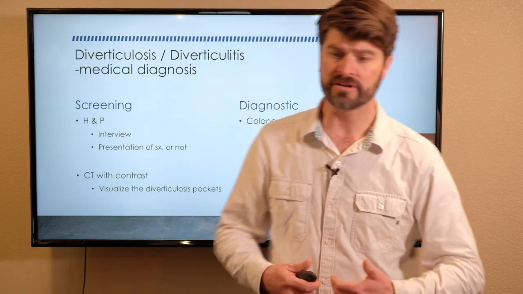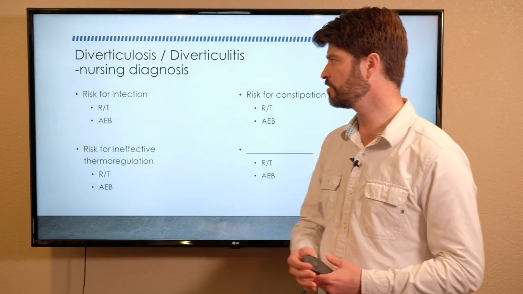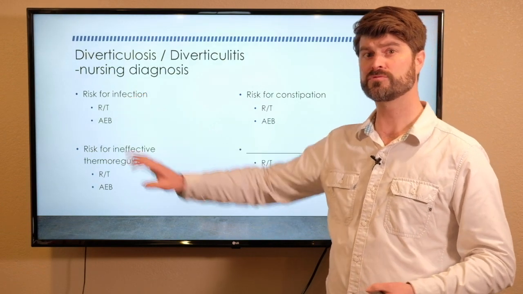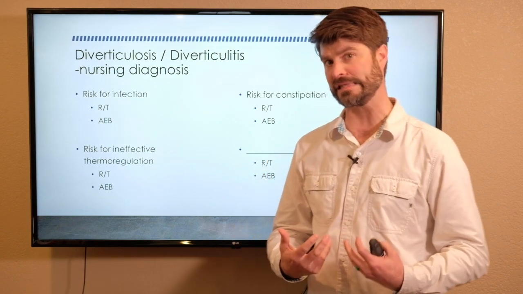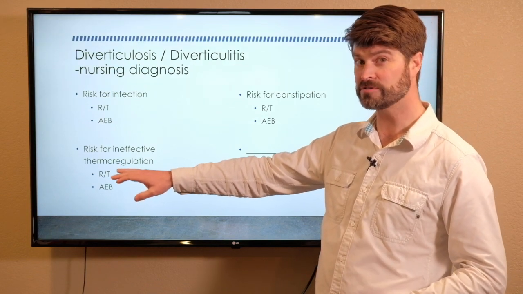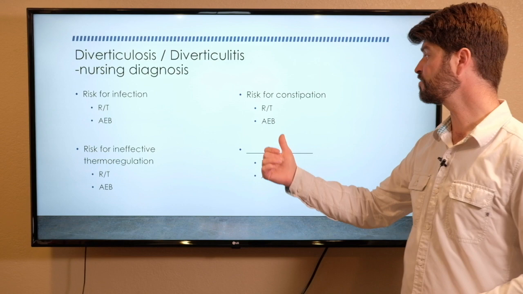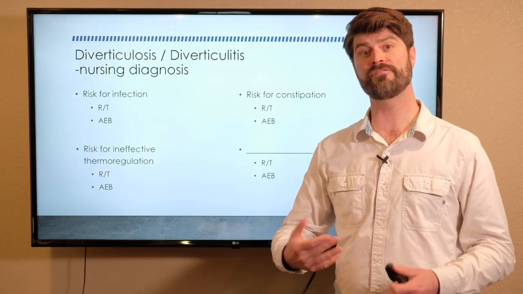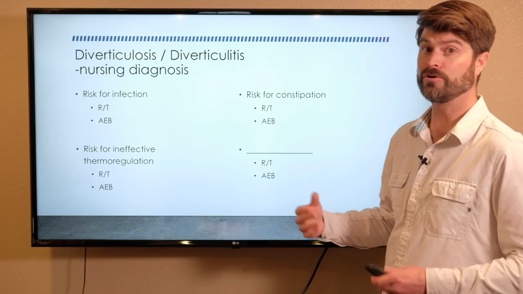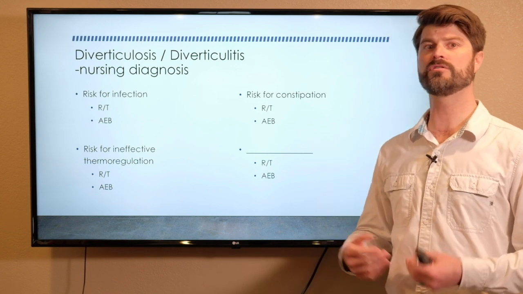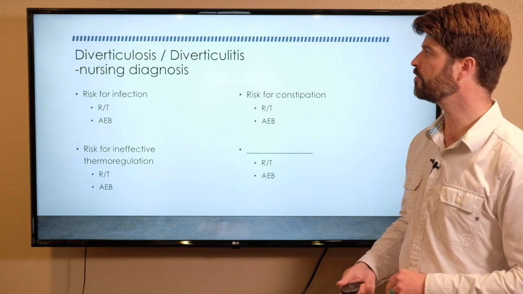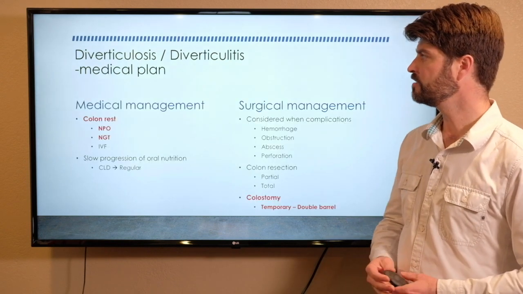As far as how we're going to manage these things, the things that we're looking for, we're dealing with a lot of risk for problems for these patients. So risk for infection as a result of material being stuck in those diverticular outcroppings. Risk for ineffective thermoregulation, talking about fevers and that type of presentation. Risk for constipation, since we know that that's a risk factor for developing the disease. Patients continue to be at risk for that throughout. And ultimately a risk for bleeding if we have severe diverticulitis that actually ruptures the colon from long-term inflammation.